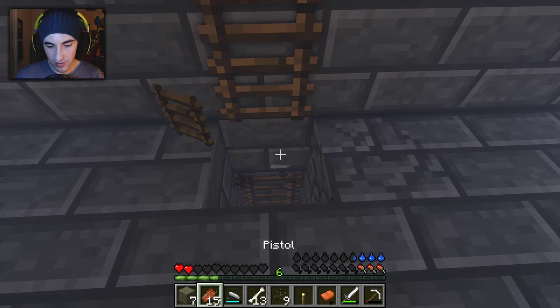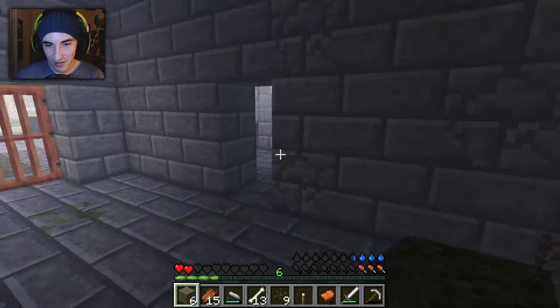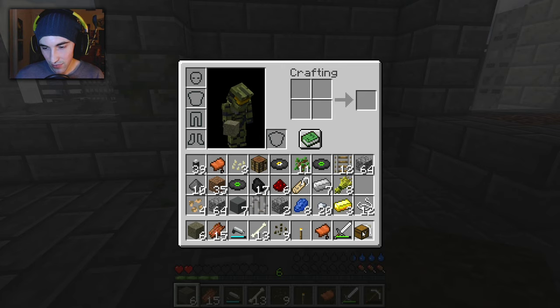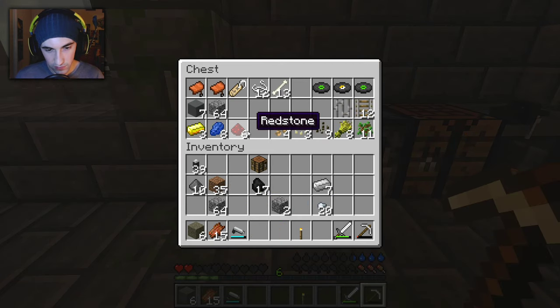Okay, maybe I just block this off for now. We don't need to go in the basement for anything. Last thing I'm going to do is put down this chest and put all my stuff in it. My saddle, my seeds, my wheat, and my trees. Alrighty.